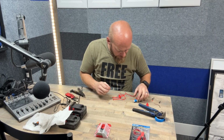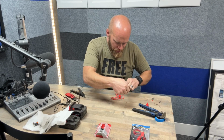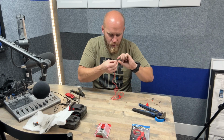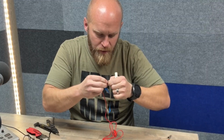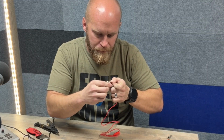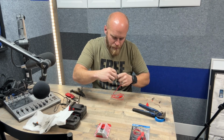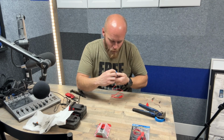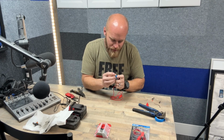Now something that we do want to do here, make sure that the end of this is actually going to seat over this. So we're going to come in this way and we're going to just bend these around that rod. Then we'll put it back inside of there and we'll wrap it. I'm going to wrap clear up onto the end here. Now, if this was going to be a long-term use welder for some reason, we would actually choose a different way to do this end so that this tape doesn't get hot on it.